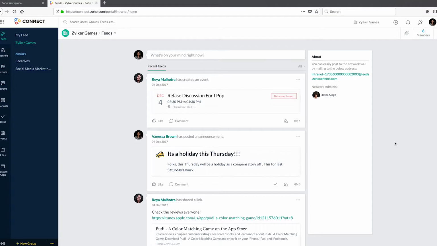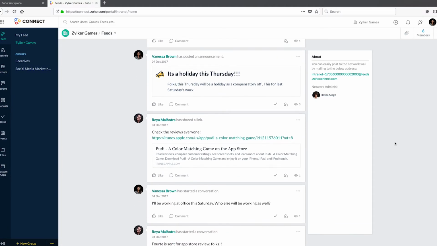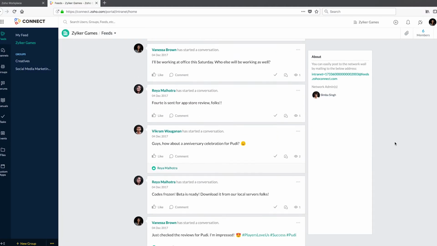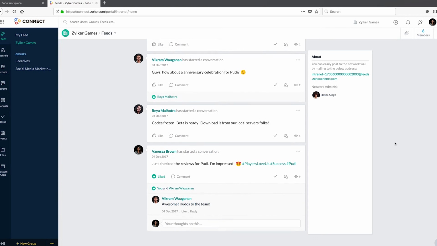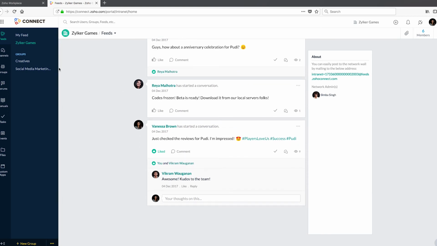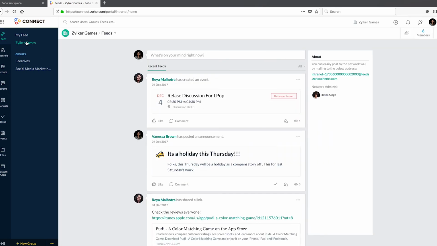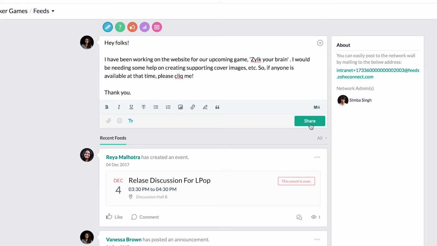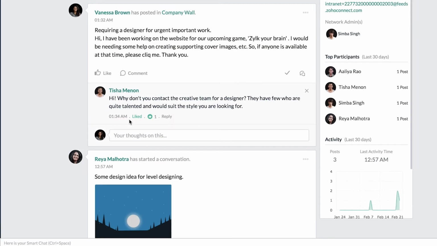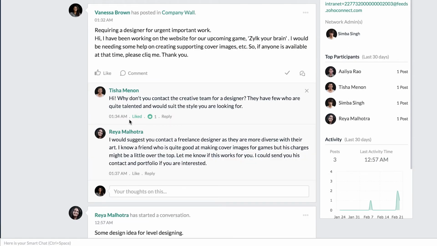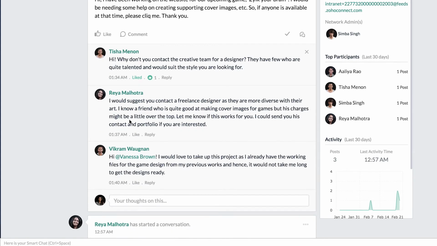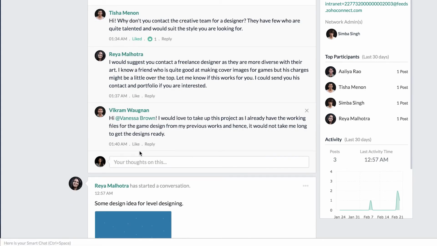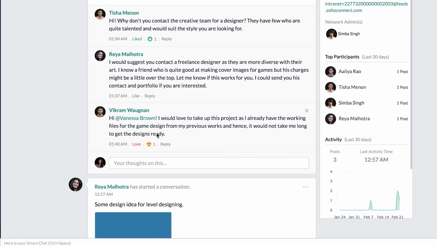own intranet. We could see that all Zylker Game employees have already joined Zoho Connect. They were making posts, which are appearing in Vanessa's feed. So Vanessa goes to the organization's wall in Zoho Connect, where if posted, the post will reach everyone's feed. She makes a post about what she's looking for, and soon enough, people started commenting on the post. And one particular designer named Vikram was ready to volunteer, and he seemed to be resourceful. So Vanessa decided to choose him for Task Force 2.